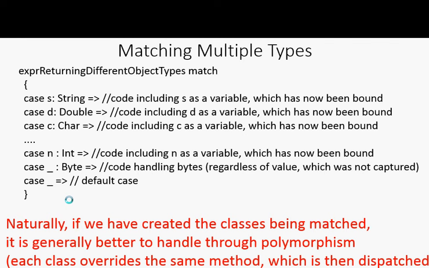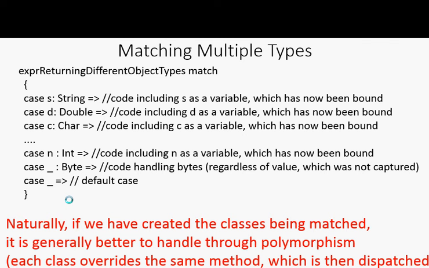Now, a word about this. Object-oriented purists might think poorly of this. And one of the reasons is, if you have access to the different things being matched here, generally you don't want to handle them in this sort of statement. You want to have a polymorphic method. So if these are different types that you've written, each of those types could support a method that does the appropriate thing.